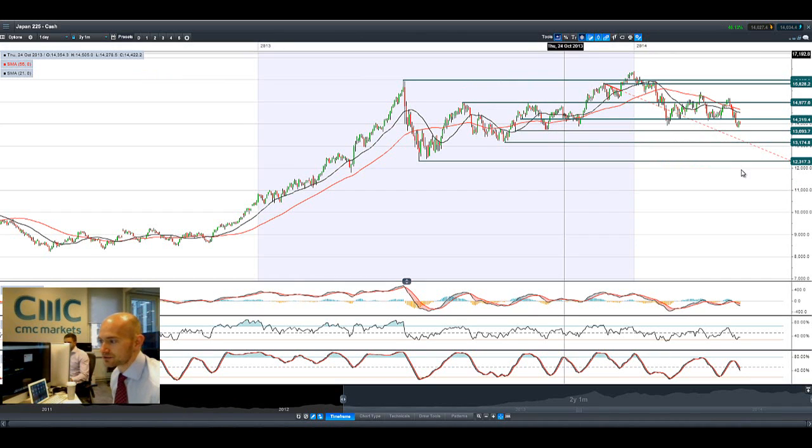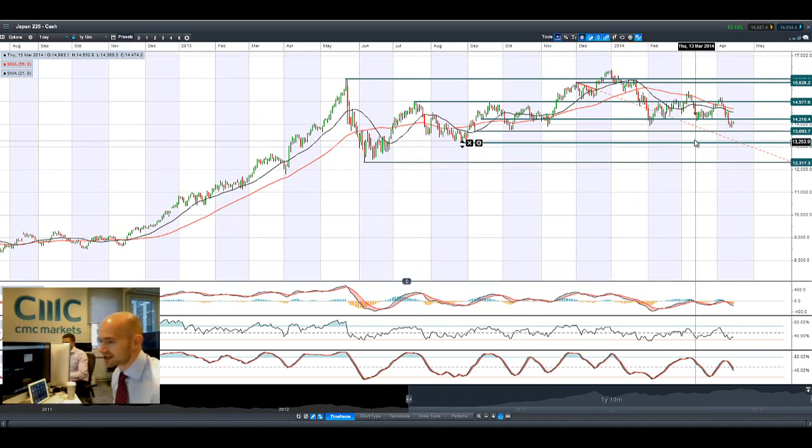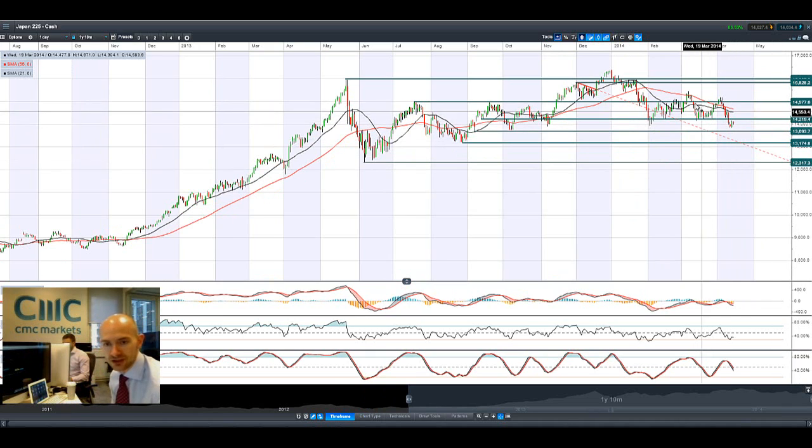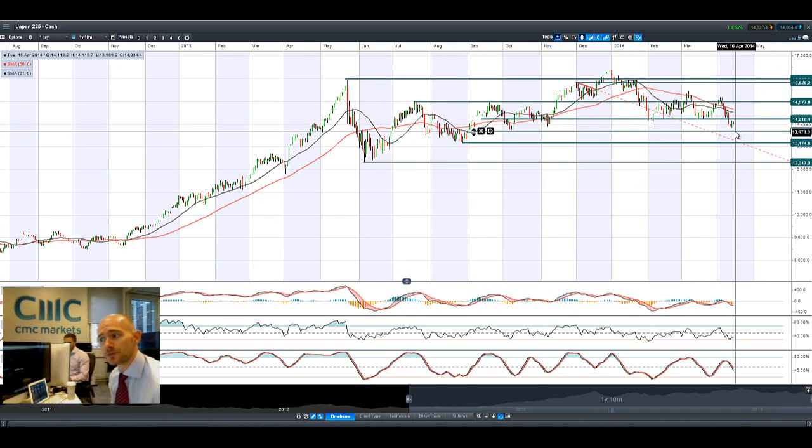Japan 225 has had an interesting kind of roller coaster over the last couple of sessions, and what's quite interesting here is that we're quite close to potential resistance again at 14.219, and following on from that, this is going to be very heavily driven by dollar yen. Where's the yen going? People have been buying a lot of gold during this Ukraine crisis. Normally they'd be buying a lot of yen as well, but they've also been buying the dollar. So it's been quite an interesting conundrum in regards to what products are really in focus at this stage.